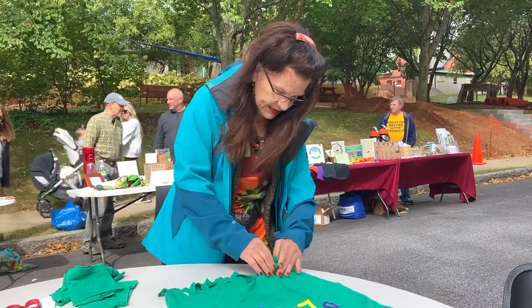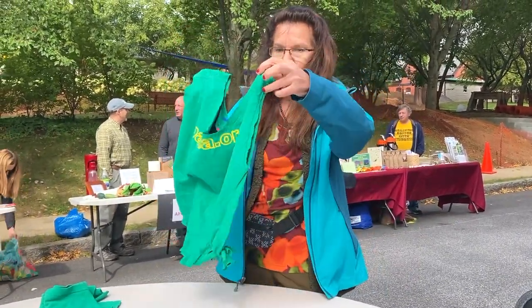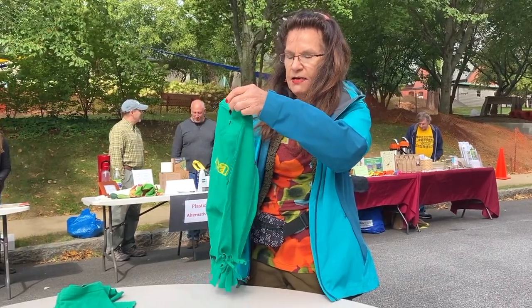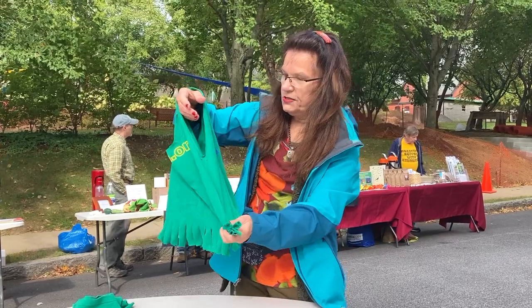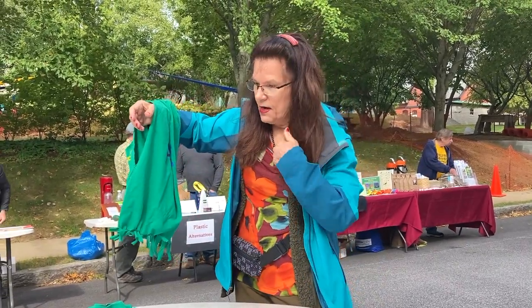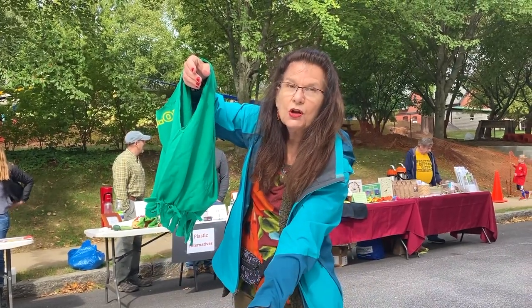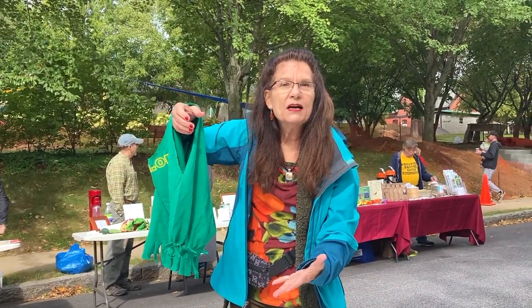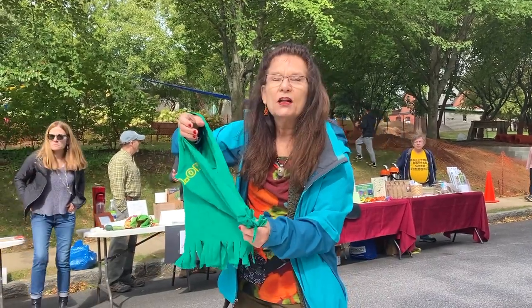So you can see what you're doing is making the bottom of your bag, and now you've got a little bag, and you carry it like this, if it was all tied at the bottom, and it carries your groceries. And I made a smaller one, just to demonstrate that you can make a smaller one or leave your shirt long. But I can't carry much, because I'm not strong enough, so I made a smaller one, because that's all I want to carry.